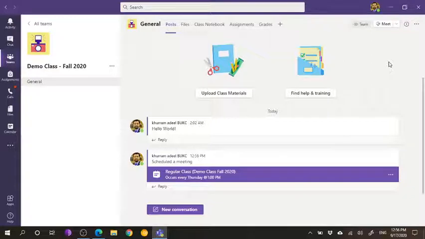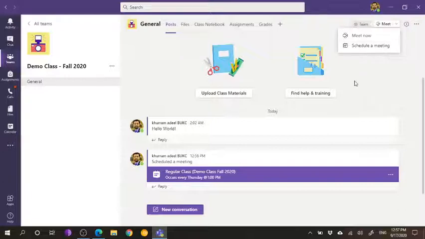And again, I would highly recommend not to use the spontaneous meeting thing, which is the button right here, which is meet now, and instead use this. Only use the meet now when you know that you need to have an emergency meeting, or you know that all your students are already online, and then the minute you click the meet now button and set up your class, they will be able to join. I would highly discourage you from using meet now. Prefer to use schedule a meeting for your regular and extra and makeup classes. That way a notification is sent to them prior to the actual class, which is the right etiquette for doing your classes.